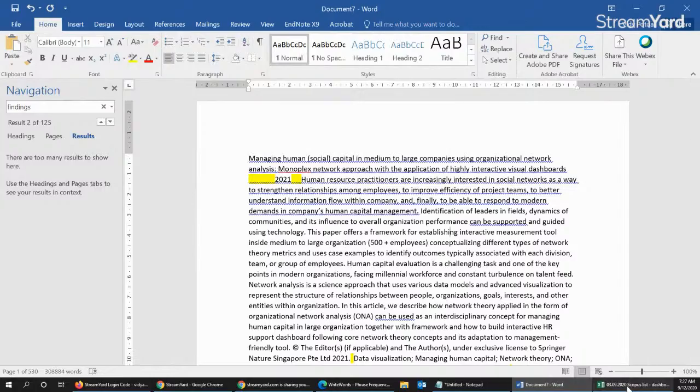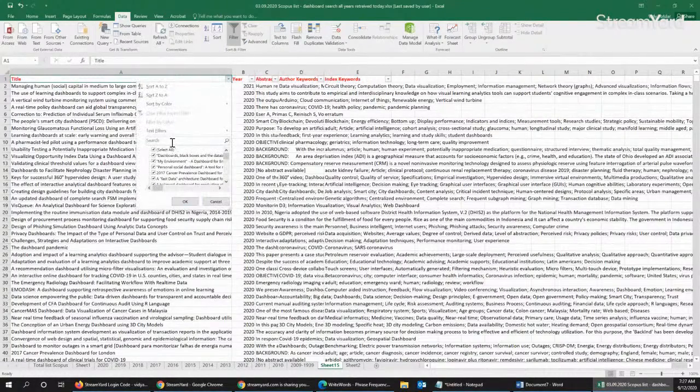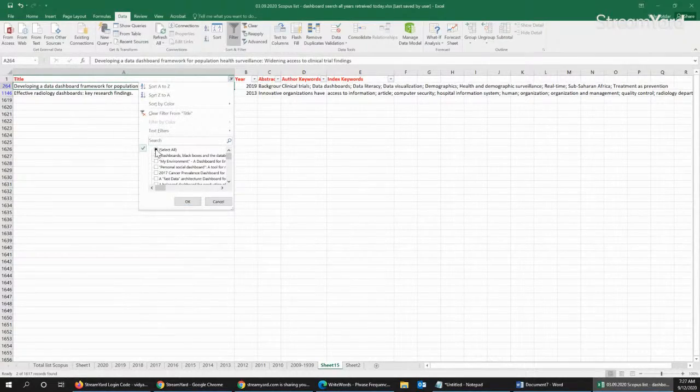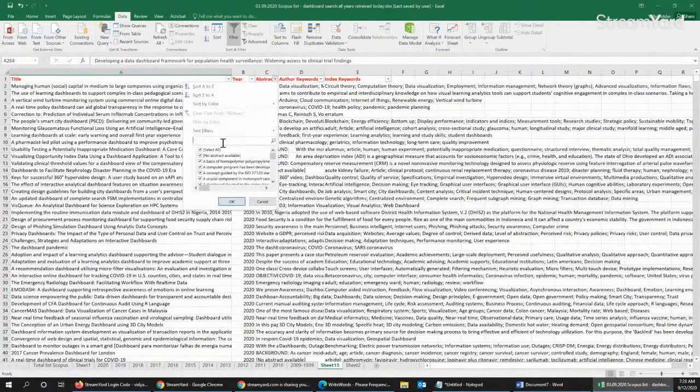So I want to go back to Excel and show you one more thing. Okay, if you go to Excel here, there is an option for filter. Click this one. That gives you this button. If you click here, there is an option for you to search within Excel for specific items. So if I just search findings, it is giving me two results here. So there is findings in the title and there is findings in the title here. Okay, but there are only two results, so that is not very useful. I'll now go to the abstract and search the same thing.